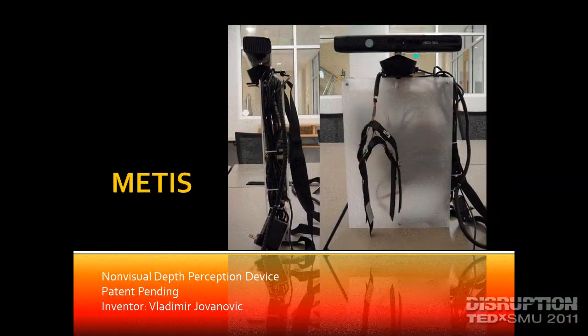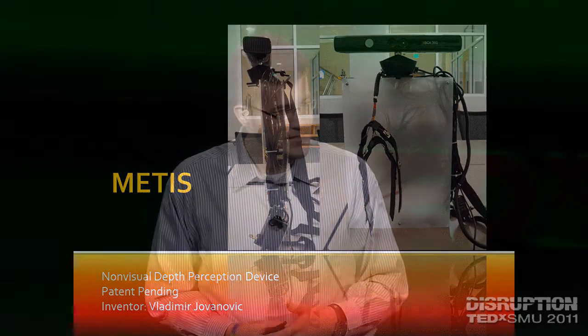Basically, a bunch of students come up with really creative ideas, and a panel of judges decides which ones should be given money and turned into a prototype. Right here you can see an image of my prototype that I call Midas, after the Greek king of wisdom. I actually happened to win the competition, so yay me.